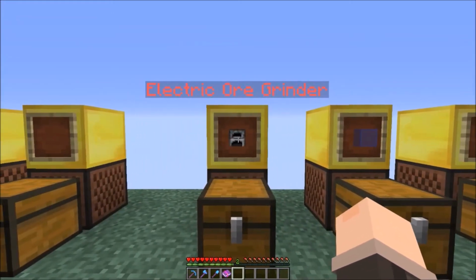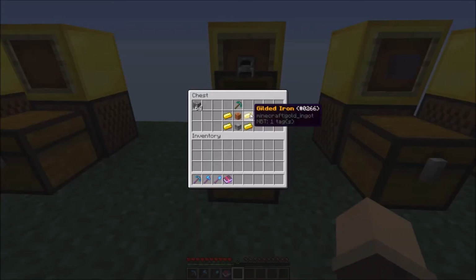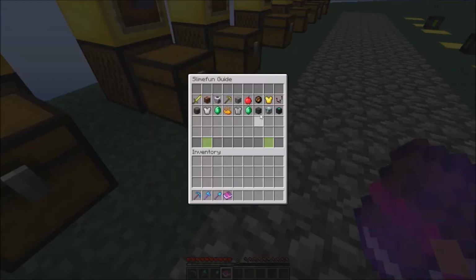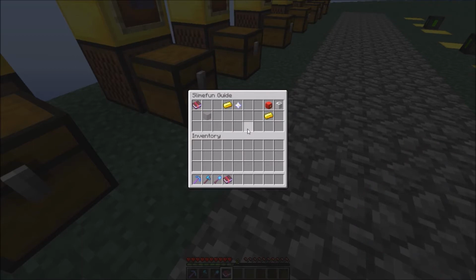So next we have the electric ore grinder. Now this is an essential part of a automatic ore dust factory, and it's crafted like this with 2 gilded iron, 1 electric motor, 1 heating coil, and 1 diamond pickaxe. It also has a tier 2 variant that needs a, I forgot what it's called again. It's called a blistering ingot. Yeah, it needs a blistering ingot, which is a really endgame item.